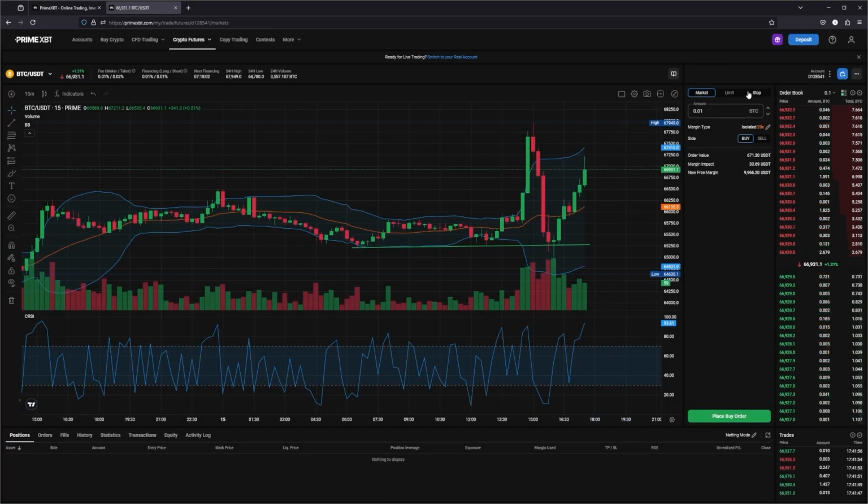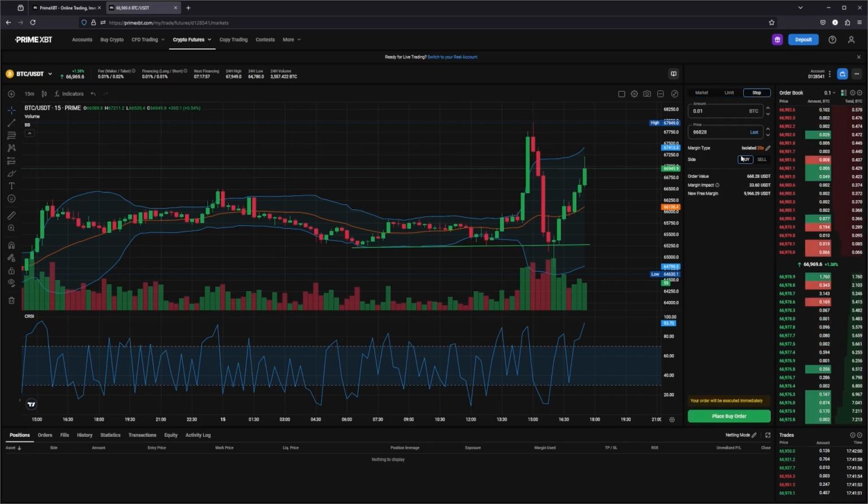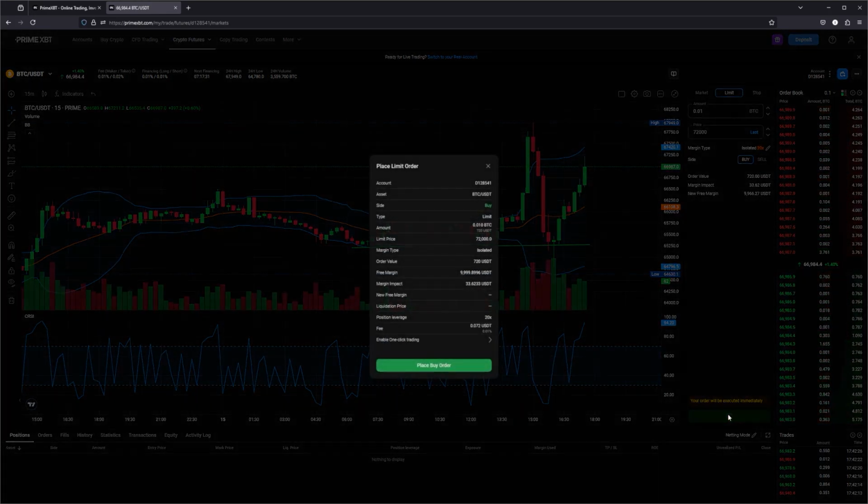And then we can set up a stop loss. So we have the current price here. For example, we can try and do our long, and our stop loss will be if the price drops too low. For example, if it drops to say 65,000, that can be our stop loss. And a limit order, we'd be looking to take a profit at maybe 72,000 if we see a pretty large pump here. So with a few clicks, I can simply place my order now.